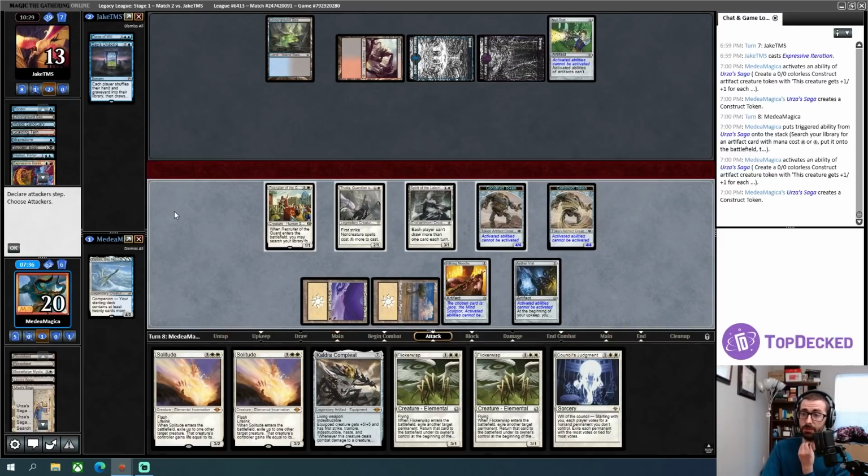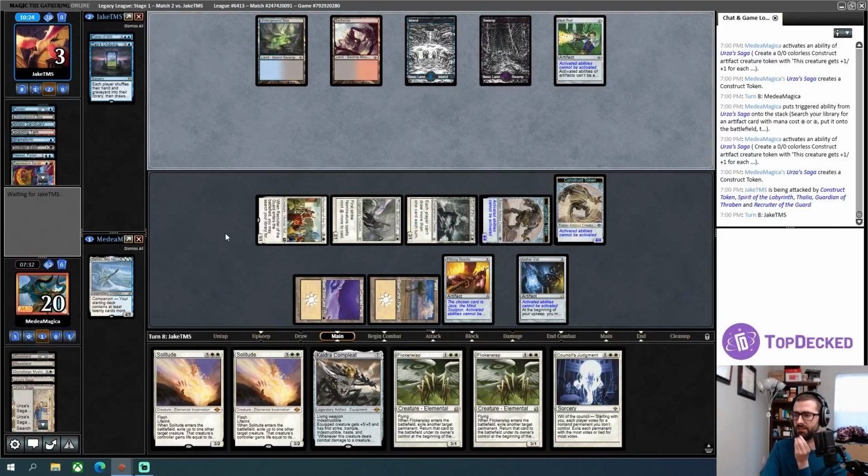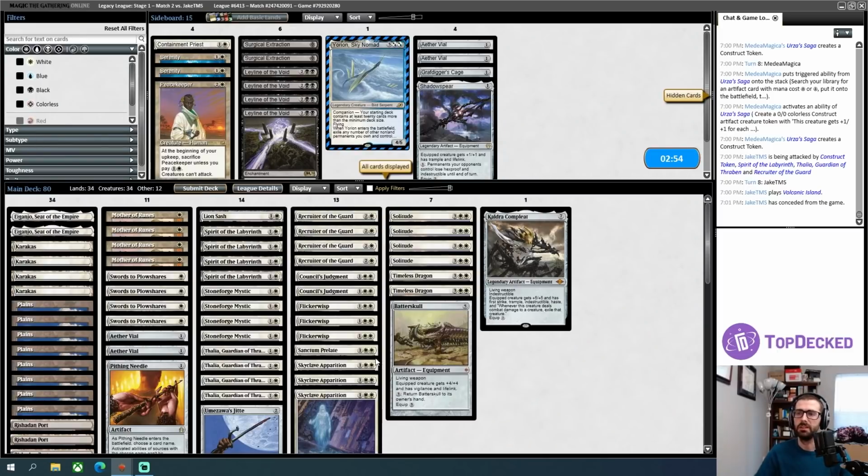And this is a lot of damage. I haven't done the math yet. This might get me out of like Toxic Deluge range. Yeah. The Toxic Deluge doesn't kill the 4 toughness creatures now. Okay, there's the concession. I'm down a little bit on clock, so I'll need to keep that in mind.